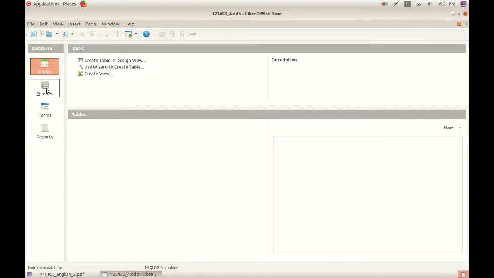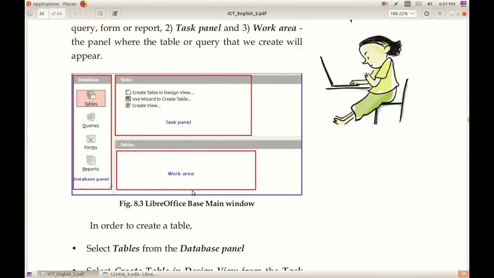The second feature is queries, then forms, and then reports. What are the 4 features? Learn it now itself. Tables, queries, forms, reports. Clear? Yes. Today we are going to learn to create a table.